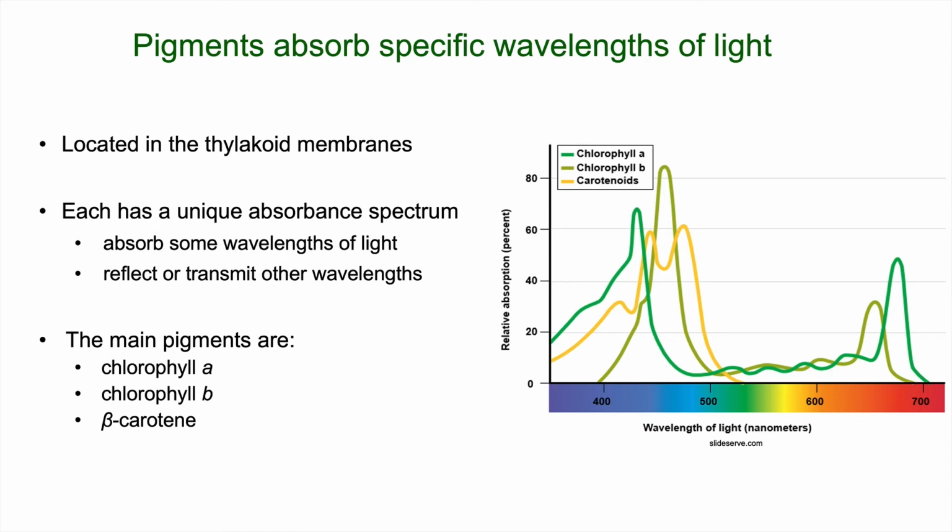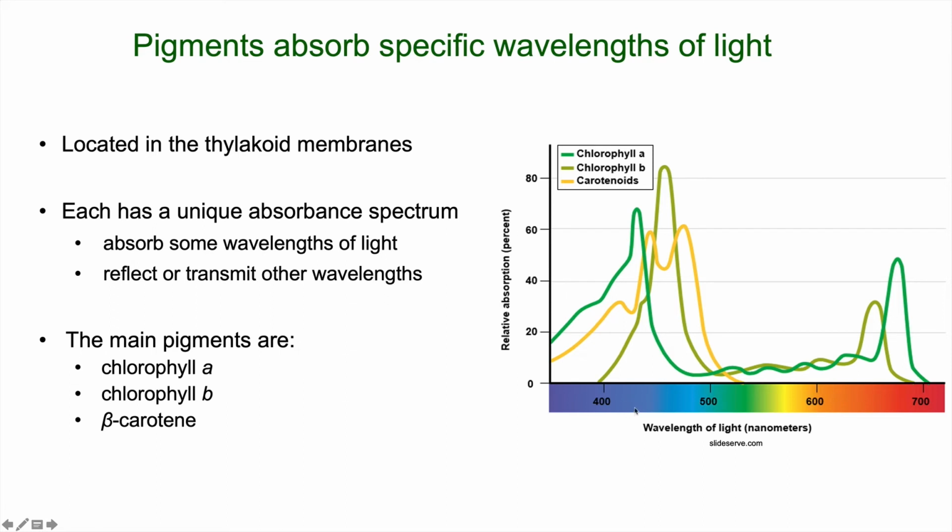Now, pigments, again, located in the thylakoid membrane, it's not like each pigment can absorb every wavelength of light. Pigments have evolved to absorb specific wavelengths of light, and the molecules that make up their composition are those wavelengths that are going to produce the most energy transfer. The main pigments in photosynthesis are chlorophyll A, chlorophyll B, and beta carotene. There are a variety of chlorophylls. I think there are 5 different chlorophylls, but only A and B are the best for photosynthesis. And beta carotene uses wavelengths of light that are not as ideal. Chlorophyll A is really best at using light that's down here in the purple to blue range.